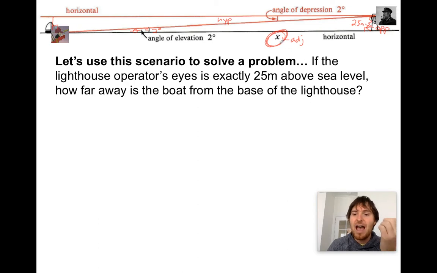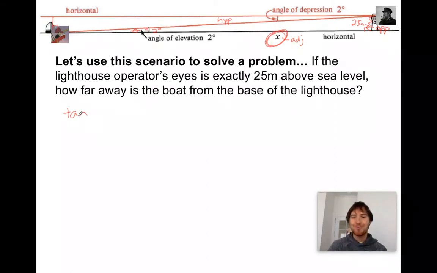What if I have a trig ratio, one of the ones we've talked about so far, that involves the opposite side, which we know, and the adjacent side, which we are trying to get? Would that work? Yeah, I think that would work here. So the tangent is TOA, that's how we remember what the tangent ratio is.